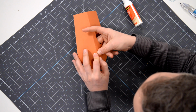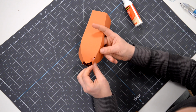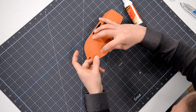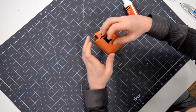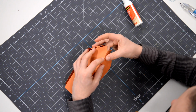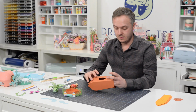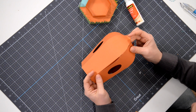Definitely take advantage of the little hole for the window to stick your hand through. And also up on top here, move these out of the way and get that glued into place. There we go. We'll just press and hold while these sections dry. Okay, so we have one half of it connected. Now we just need to close this up, and the process is going to be pretty much the same.